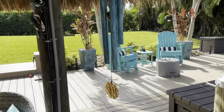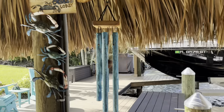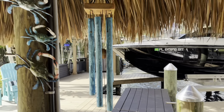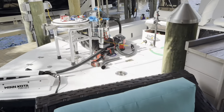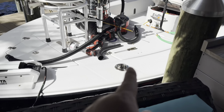Hear that? That is my birthday present from my kids. Isn't that nice? They're copper. They've patinaed, and they make this really deep sound. I love it.